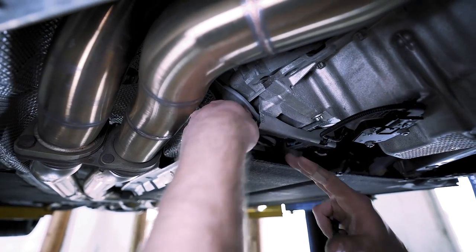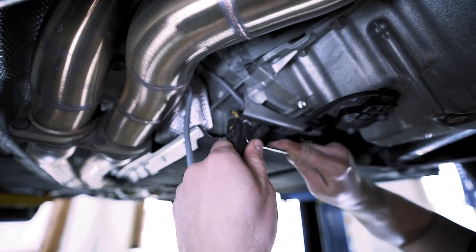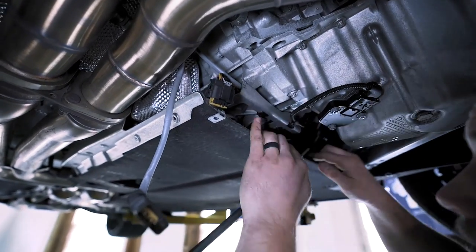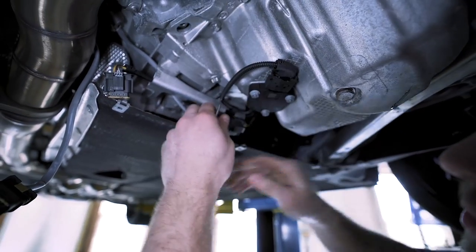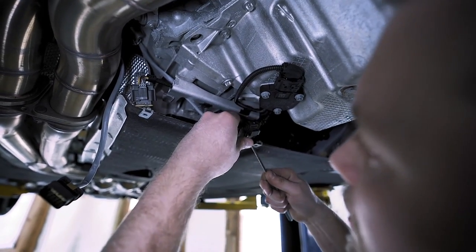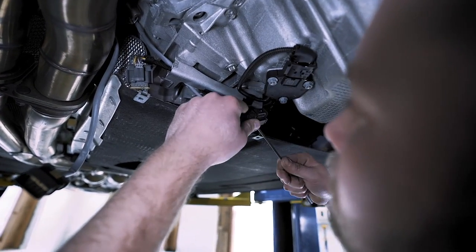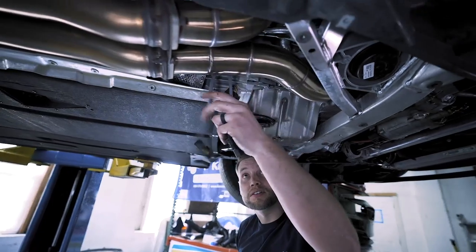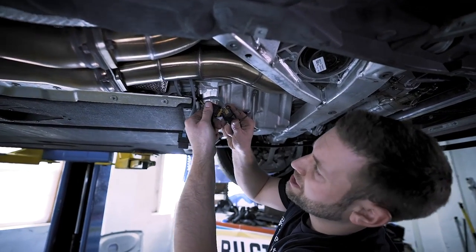Now what we need to do is remove the downpipe, so let's remove the O2 sensors. You can either just unthread them or what I like to do is take off the entire sensor because it makes it a little bit easier. One is over here and the other one is over here — just remove it from its mounting location. Open the gray thing and there's a little tab under here — if it gives you trouble, just lift the tab up and once you get a good grip you'll be able to slide it right off. Note that they're color coordinated so you can't mess them up.